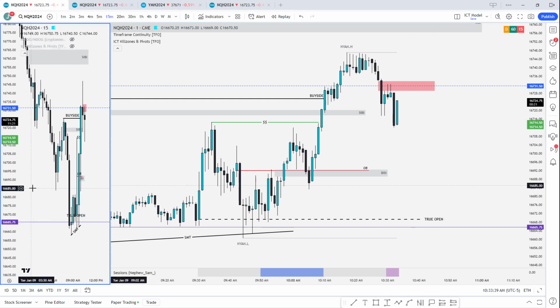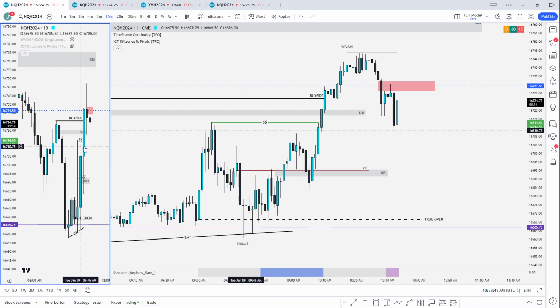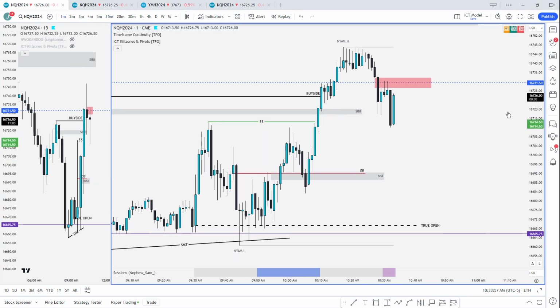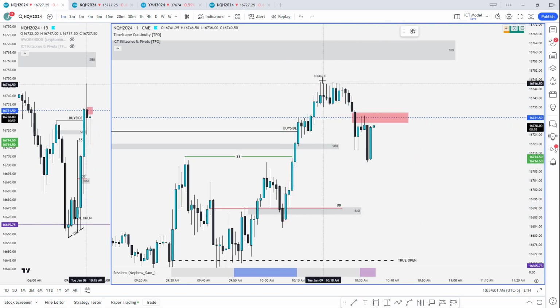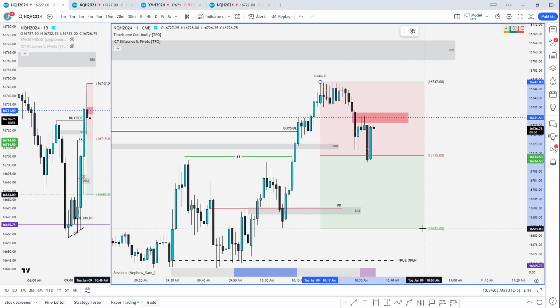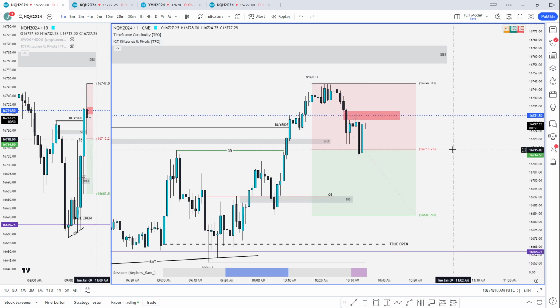15-minute unicorn, yeah. See, this is what you want to see. Perfect. Thank you for that. Low, high, lower low for value gap, and we wicked into it like that. So that right there is typically a good sign that price wants to continue expanding. So watch now how we may close above here. We just dipped into discount. We'd like to see a closure above this gap.